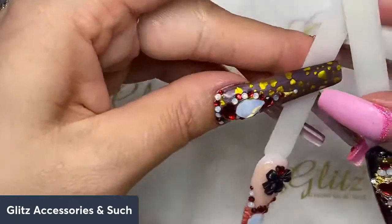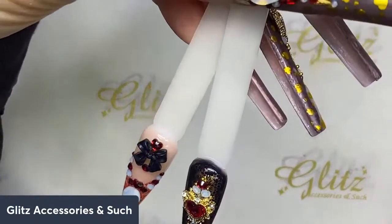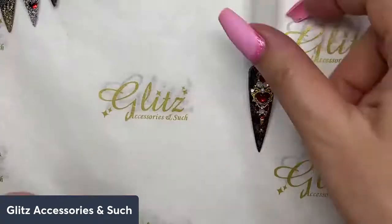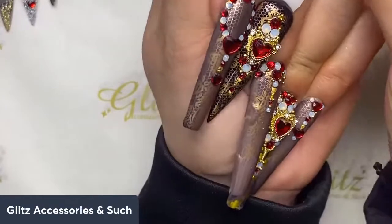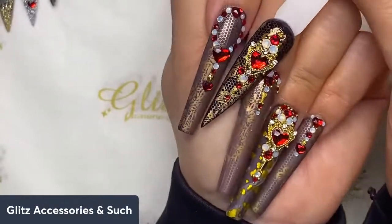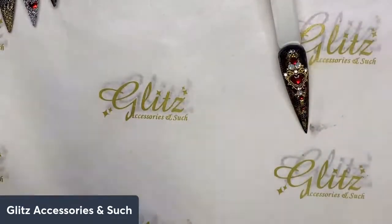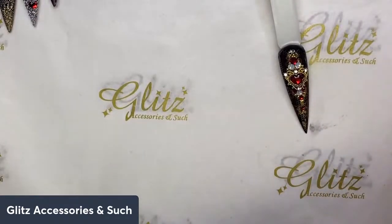So here's that. Let me show you quick before we do the second one. Okay, this one. Here's a first look. It's matching with my nails. I sure like a shiny one though. I don't know which one you like. Me, shiny. Do a shiny. And then this is a kid's. Oh my gosh. No, this one dropped here.